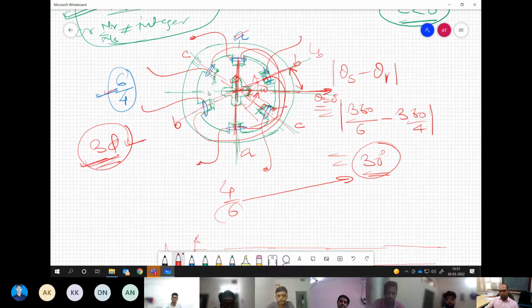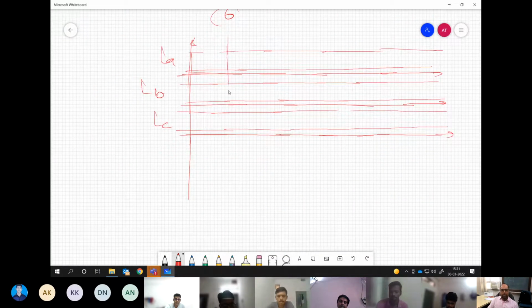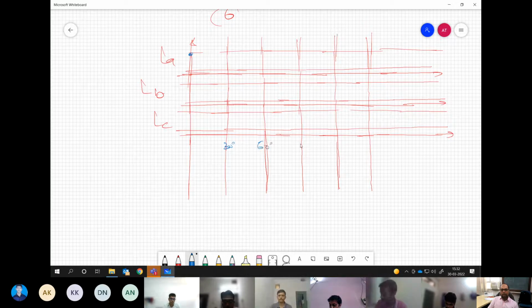So overall, for simplicity, we can have intervals of 30 degree. That is our step angle also. Correct? Now what we have said is that LA is at maximum. So this is an interval of 30, 60, 90, 120, 150 and so on. It goes up to 360. But we will understand within this only what is happening.